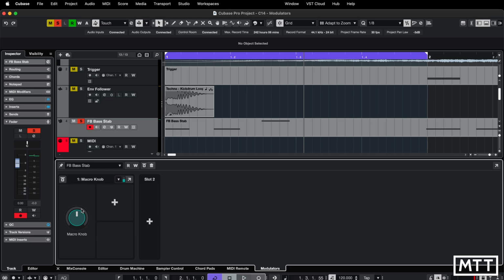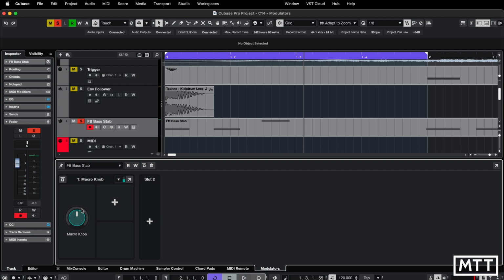So this is the macro knob, which seems pretty basic, but actually this is quite useful because it allows you to control multiple parts of a track at the same time. So often you might find, let's say you're doing an EQ where you are bringing up the level of an EQ, but you want to bring down the channel fader so that the tone of it changes, but the overall level doesn't. This you can do straight away.